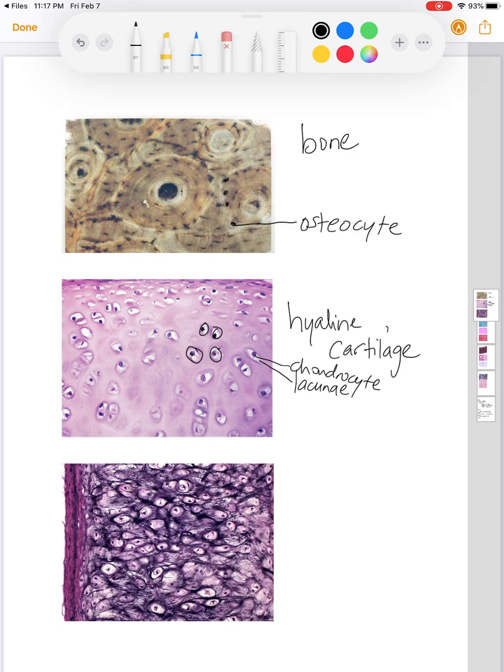Now hyaline cartilage, let's get back to this one. Hyaline cartilage is found on the ends of your long bones. So those would be bones of the arms and the legs that help form your joints. And also the cartilage that connects the ribs to the sternum, that's made of hyaline cartilage. The cartilage that covers the front of your larynx is hyaline cartilage, so that's used for protection of that structure and helps to form the framework for it. And also the cartilage that makes up your nose is hyaline cartilage.